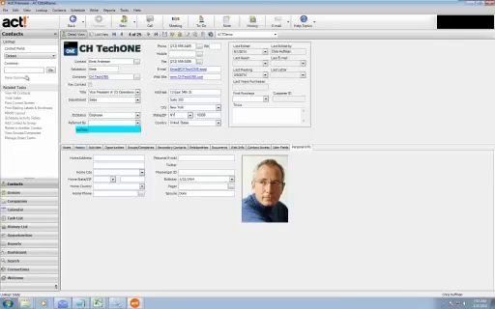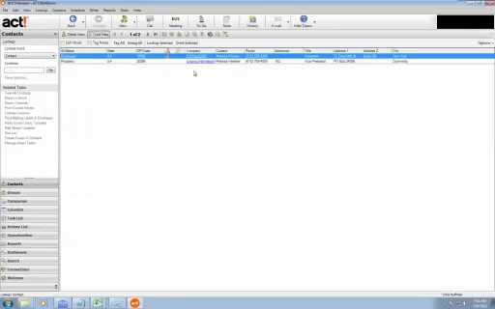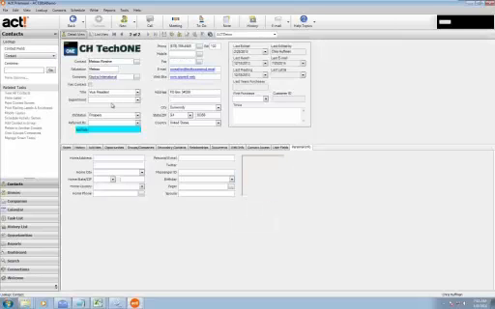And the first thing we did is we looked at the lookup button on the left. If I want to look for Melissa, I type in part of her name. It takes me to the contact list, and I can see Melissa Weather and Melissa Pierce. And I double-click, and there's Melissa Weather.